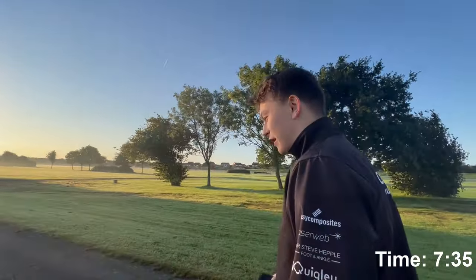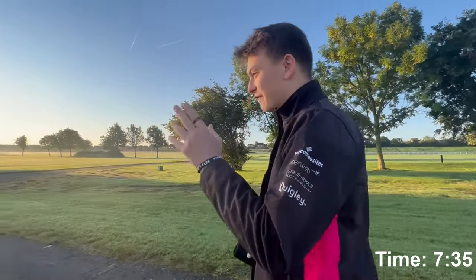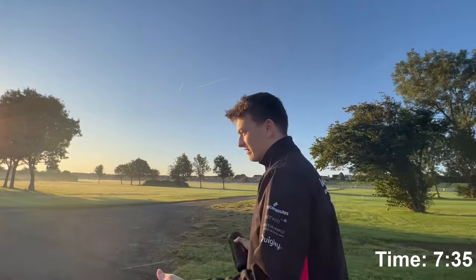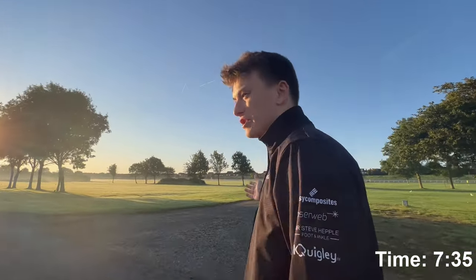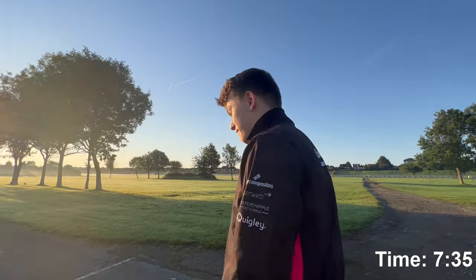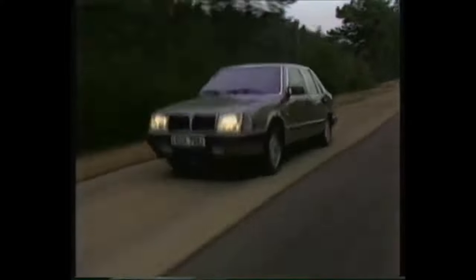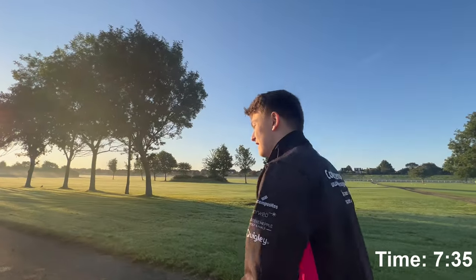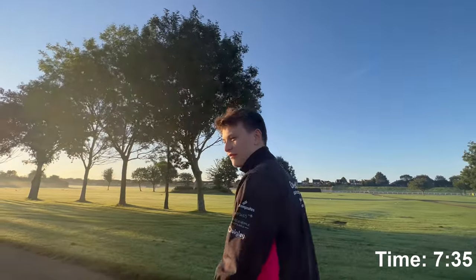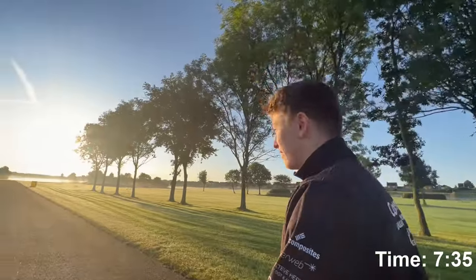We are doing a track walk. This is specifically very important for this track for a few obvious reasons. One of them being there is literal grass everywhere. Because this is also a functioning golf course, foot golf course. So there's just grass everywhere, like trimmings. And beyond that, also, the track surface isn't great. So, just letting Jason get familiar with it before he attempts the impossible. It's a beautiful morning though. And why not have a track walk, anyway.